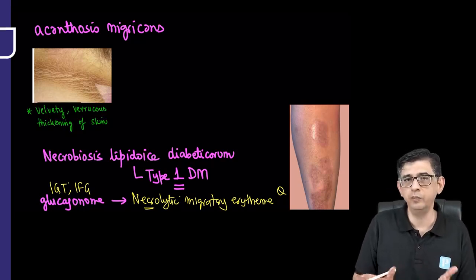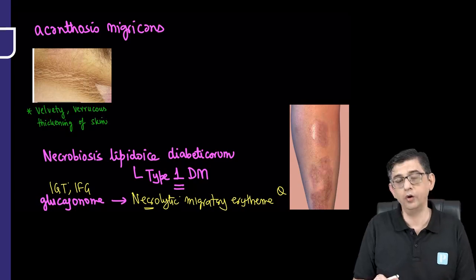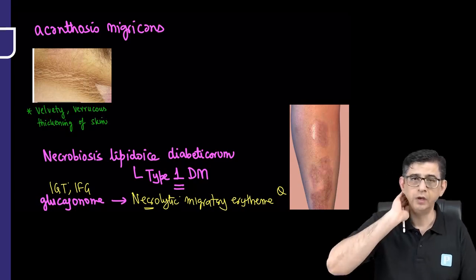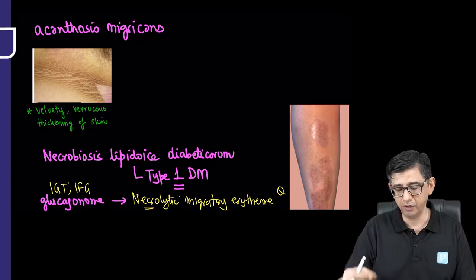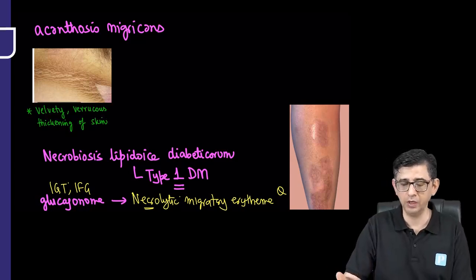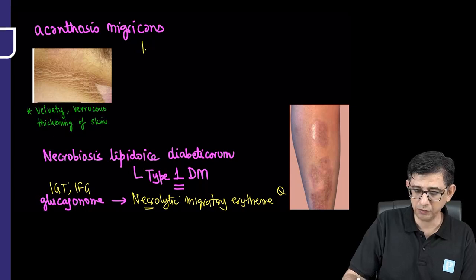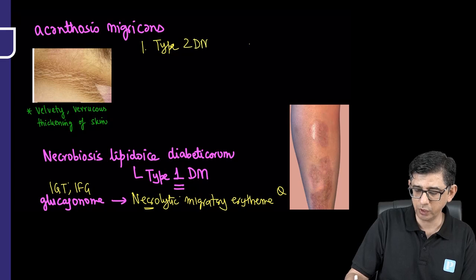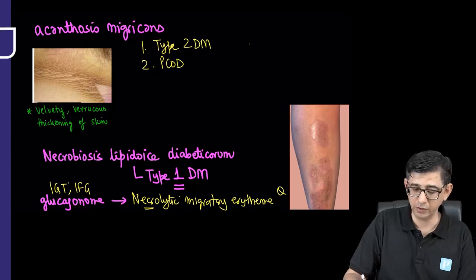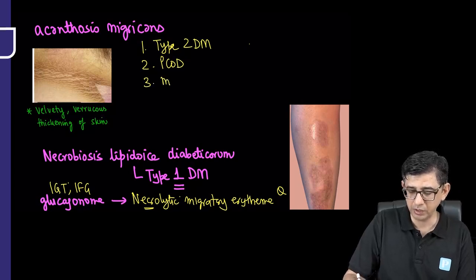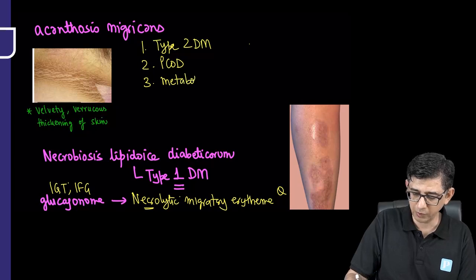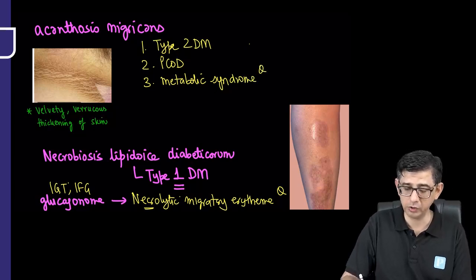And acanthosis nigricans. A standard bread and butter MCQ to end this longest discussion would be a velvety thickening of the skin on the neck of the patient, in the axilla. Acanthosis nigricans is a feature of insulin resistance. So it would be seen in patients with type 2 diabetes mellitus. It will also be encountered in PCOD because there is insulin resistance present. Then the third condition, which was an MCQ of previous years, is metabolic syndrome. The first two are obviously simple and straightforward, so metabolic syndrome needs to be remembered.